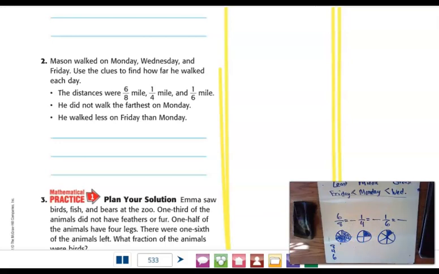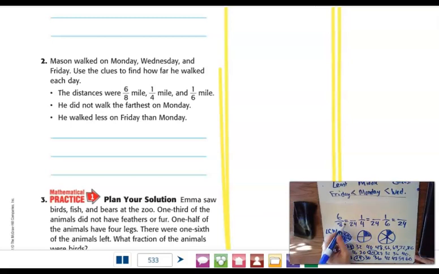Okay, so let me write my multiples. Okay, so now I've got all my 8s, my 4s, and my 6s written out. And I see 8 here and here, but there's no 8 here. I see 16 here and here, but it's not here. 24 is here, 24 is here, and 24 is here. So that means 24 is my least common multiple, my LCM, and that's going to be my new denominator for all of these.